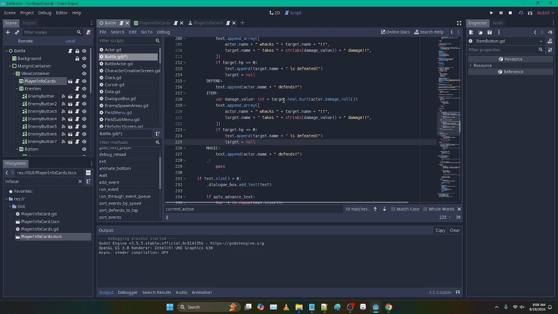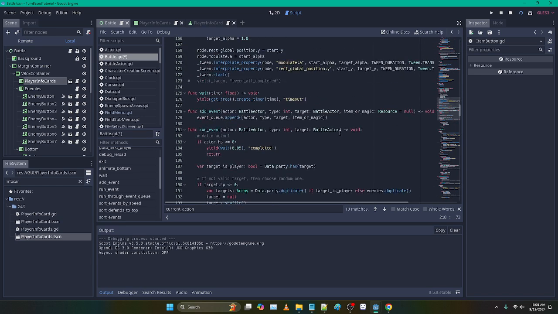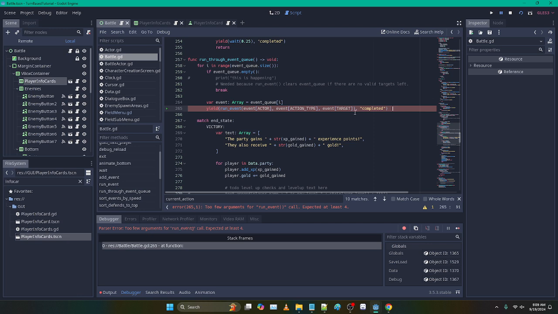And the damage value is going to be, we're using an item, we're not doing a damage roll on the actor. We do need to get the, so we need to send the item or magic through. That is going to be mandatory because when we call run event, yeah. Then magic.